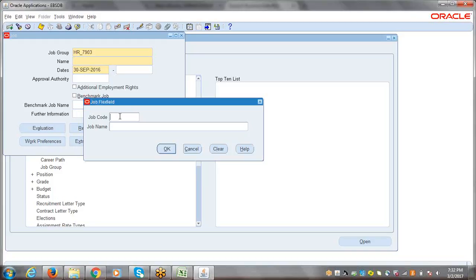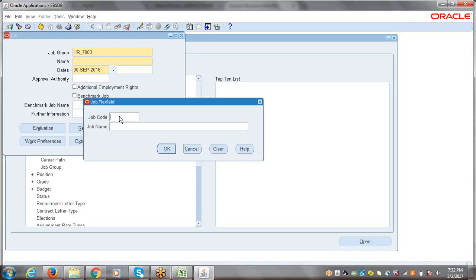You can maintain it as you need, but I'm showing how we have it in the system. If an HRMS consultant is suggesting to the client to maintain all predefined values, in that case the validation type they'll take as maybe independent. Then they can maintain all job codes and job names, and when we are creating the job, you can select from the LOV. In this Vision instance, this is how we have it. Anyway, we are not going to provide the solution. At least we have to understand how to define the jobs. That is the reason I'm taking you through all these points.